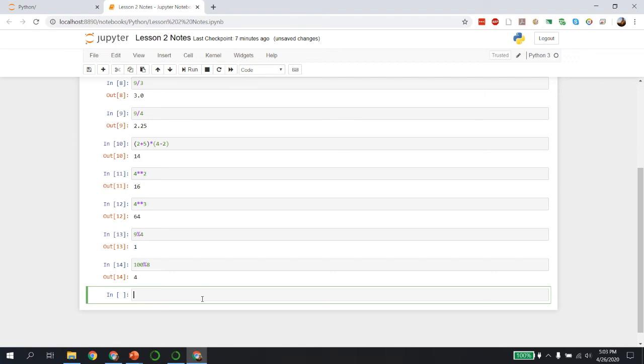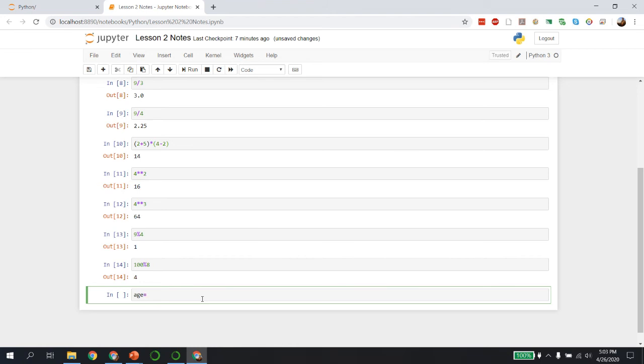Either way, what happens is when you assign a variable, depending on the value you give the variable is what you assign the variable as. For example, if I say my age, notice I have a variable here. I'm just going to say age. I'll keep this easy.